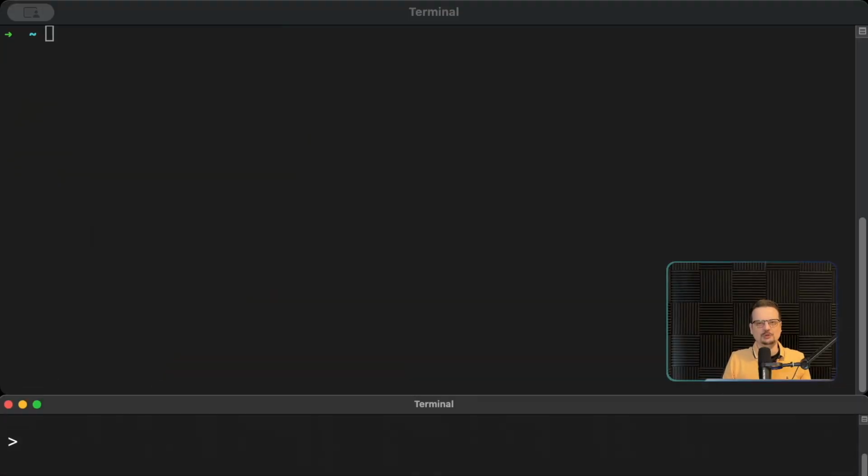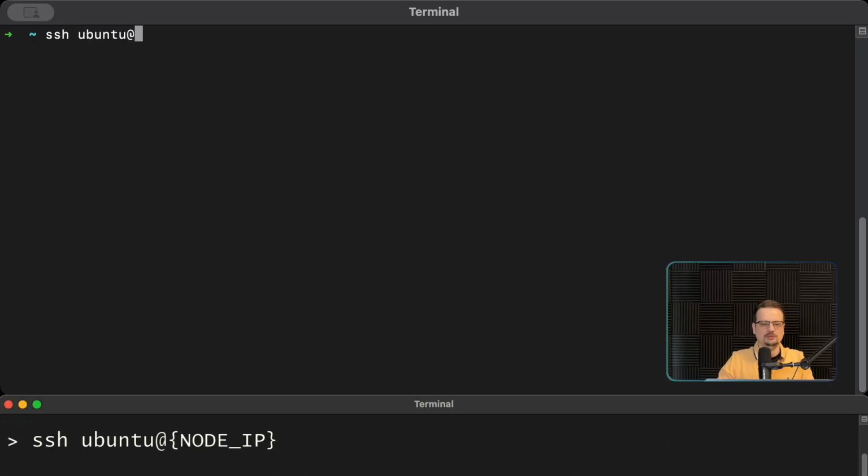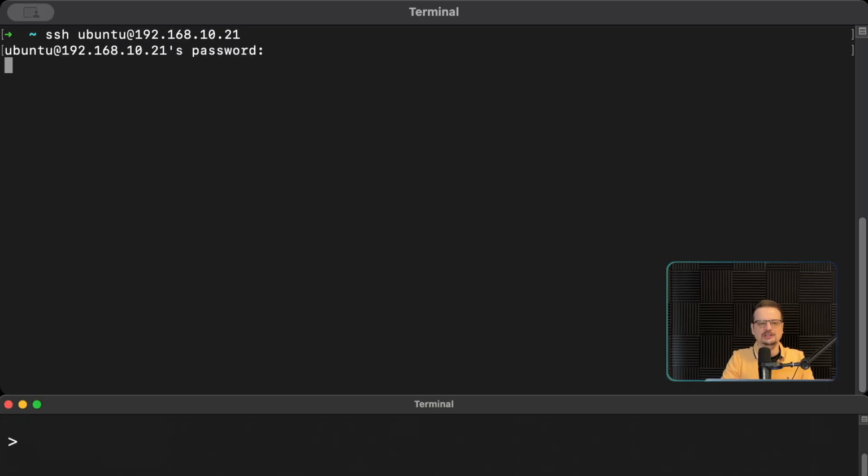Right now, by the way, that node I was talking about is running. That's not a problem, and the reason for that is I'm going to show you a little trick so that we can double verify. The first thing I'm going to do is log into my node 1 by using SSH and the IP number of that node, 110.21. And we're in that node.